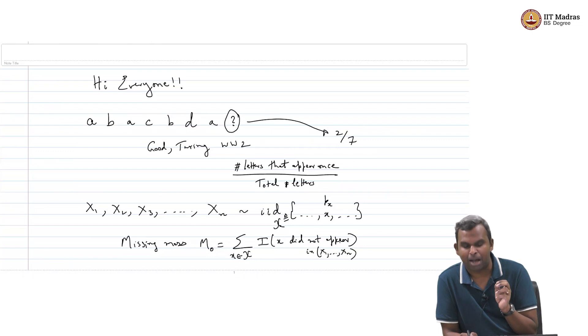You can write down this very clever little, so this one may be I will call this as some script X which is the alphabet, okay. So I can write down the probability they want to estimate as something called the missing mass, okay. So what is missing mass. So this is missing mass M_0 which is summation over all X in script X, indicator that X did not appear, is that okay. Appear where in this X_1, X_2...X_n, okay. What is indicator now, indicator of an event is, it is a function that gives out 0 or a 1. If this event happened it makes it 1, if the event did not happen it makes it 0, okay.